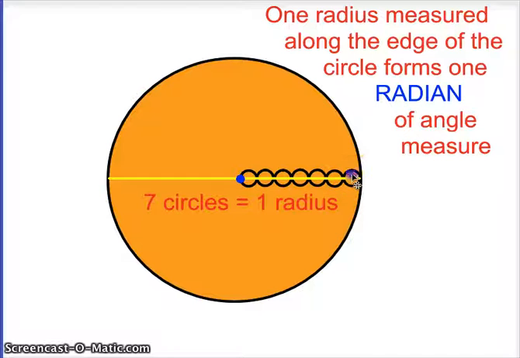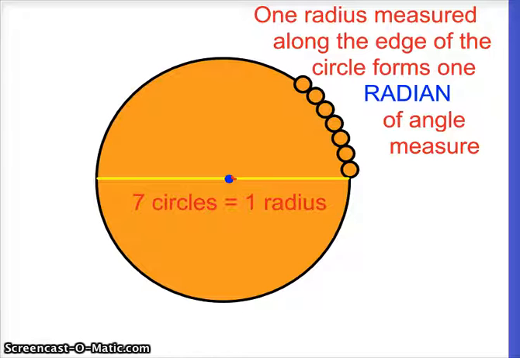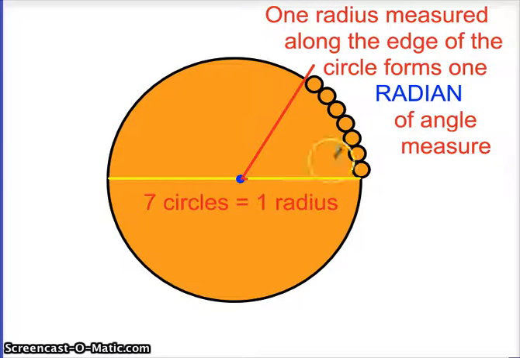circle, and we place them along the edge of the circle, we can get approximately, because we're not really laying them down perfectly, but approximately the length of 1 radian along the edge of that circle. So the angle formed between the blue dot and that point on the circle, that was a really badly drawn line there, but between the blue dot and that edge of the circle, cheat a little bit there, right here, forms 1 radian of measure. So this angle right now would be 1 radian.